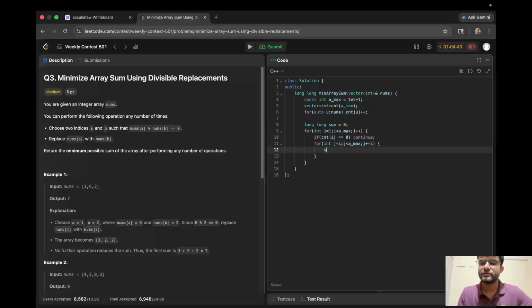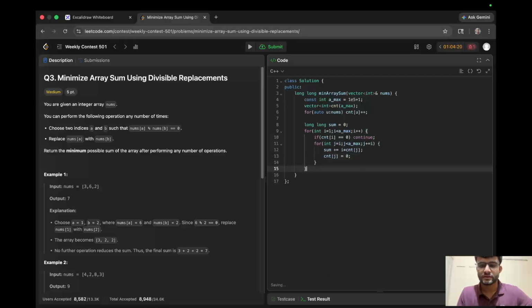So here j is a multiple of i, so we will replace j with i. So its contribution to sum is i into count of j, and as we have replaced it and added its contribution to sum, we will just mark it as 0.